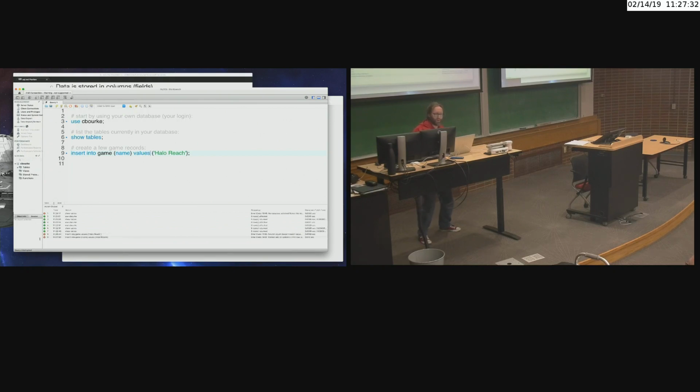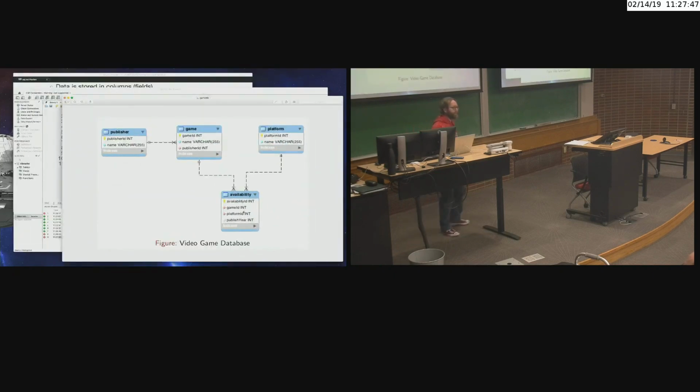You know that it's complaining down here because of this little red X here. Insert into game values, error. Cannot update a child row, blah, blah, blah, blah. Let me go ahead and bring this over here. Cannot update a child row, foreign key constraint fails. Let me come back over here to this database design. So do you remember from last semester when you played with this at the end of the semester? To insert a game, what else do you need? A what? A publisher, right?